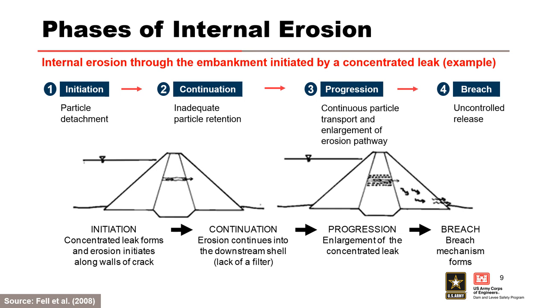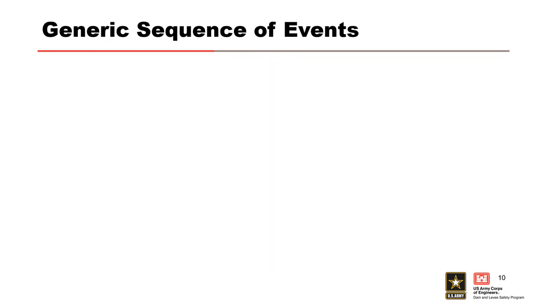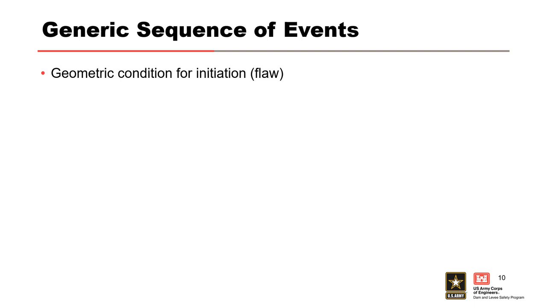In this example from Felitol 2008, the first three phases of a case of scour initiating a potential failure mode through a zoned embankment are illustrated. A generic sequence of events was developed for evaluating potential failure modes based on the four phases of internal erosion. The geometric condition for initiation is an inherent weakness or flaw in an embankment or foundation, not a phase of internal erosion. It can include material susceptibility on a particle size scale and continuity on a field scale based on an understanding of the site characterization, embankment and foundation geometry, and geomorphology and geology.